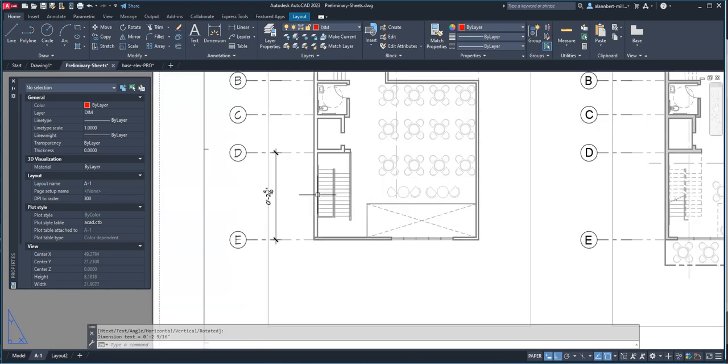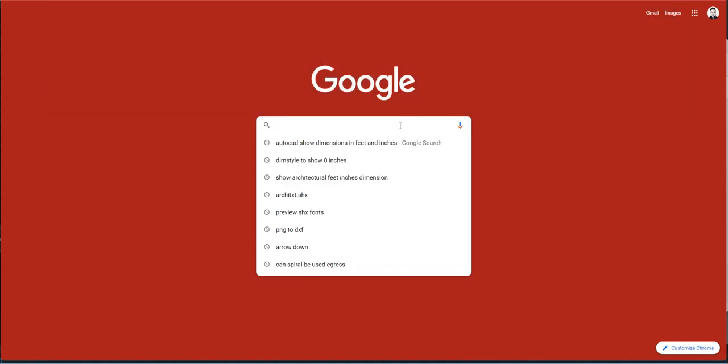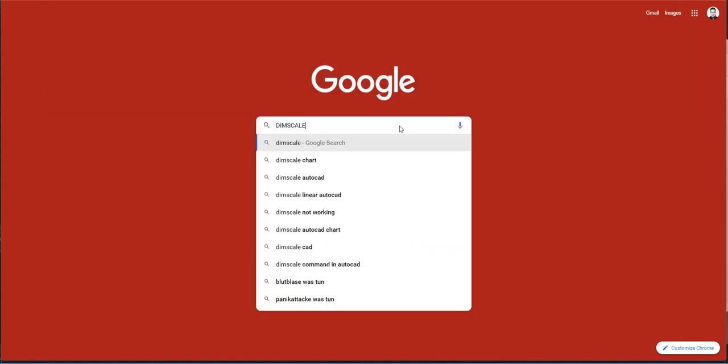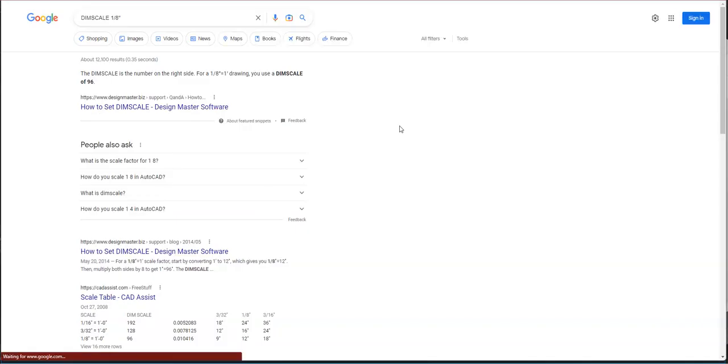Okay, so 1/8 has a scale that is supposed to be 96. You can always search on the internet, typing what is your dim scale for 1/8 inch, and it would say that for a 1/8 inch drawing you have to use a dim scale of 96.